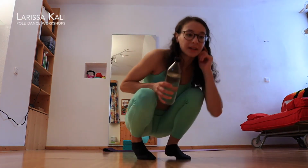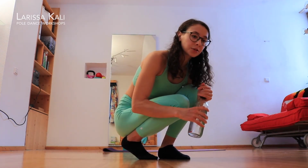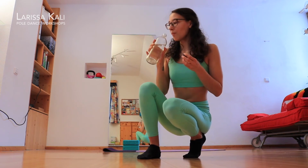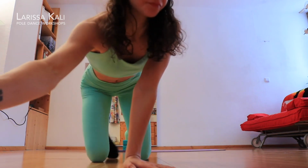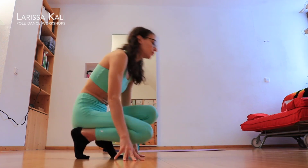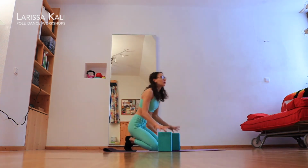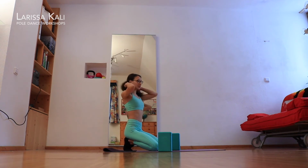And as I said, breathing is very, very useful to tell our brain that this position we're in right now is not going to harm us, it's not dangerous for our body. So it's very, very important that you keep breathing, and when you exhale, you can always focus on relaxing your body. Even if you don't actually relax it that much, because we want to keep that muscle engaged. But it's just also thinking and visualizing it that helps a lot with our mindset for stretching.